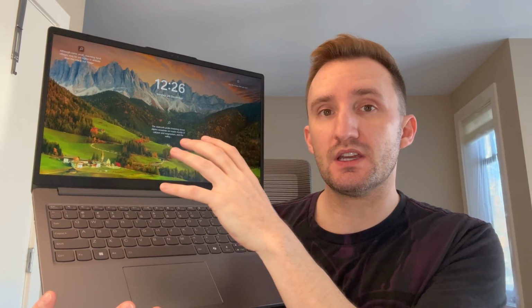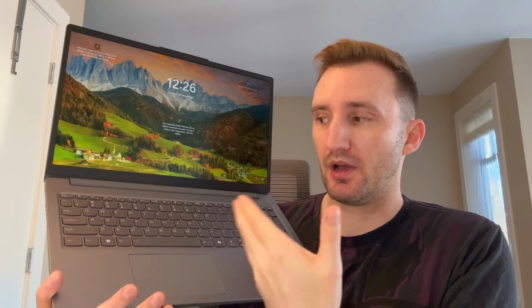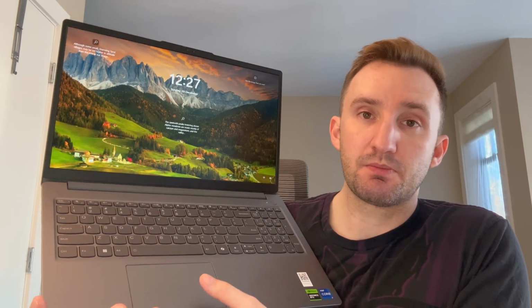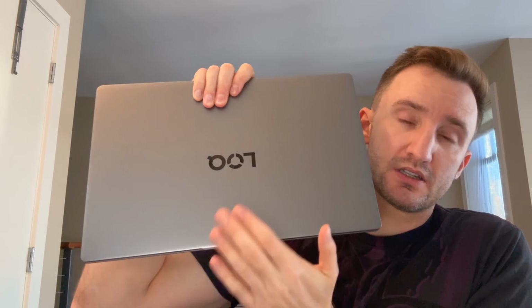So when the 4050 here is at a lower wattage, it doesn't choke as much as the 3050. So it actually becomes a viable gaming laptop at low watts. You get a little more performance out of it, but as it stands, it's a pretty decent laptop actually, the 4000 series here. So this one, yeah, I'd actually recommend it as long as the price is okay. It's a nice keyboard, decent enough audio, good screen, and the performance is okay. It's fine.